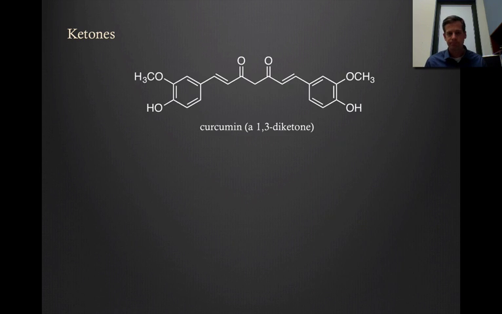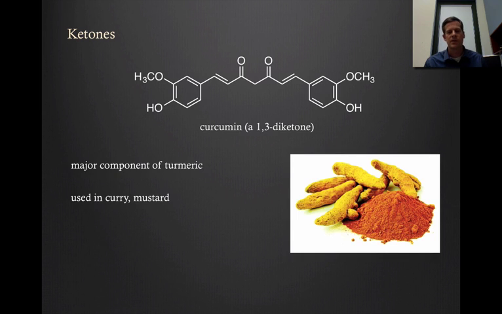And the final ketone that I'll tell you about is a personal favorite. It's curcumin. This is an example of a 1,3-diketone. There's 2 ketone functionalities in this molecule. Curcumin is the principal component in turmeric. Right? So this is the ground root turmeric, and this is this bright yellow spice that's used in curry. You find it very often in Indian food and Thai food and other types of Asian food, but you also see it in very many products.